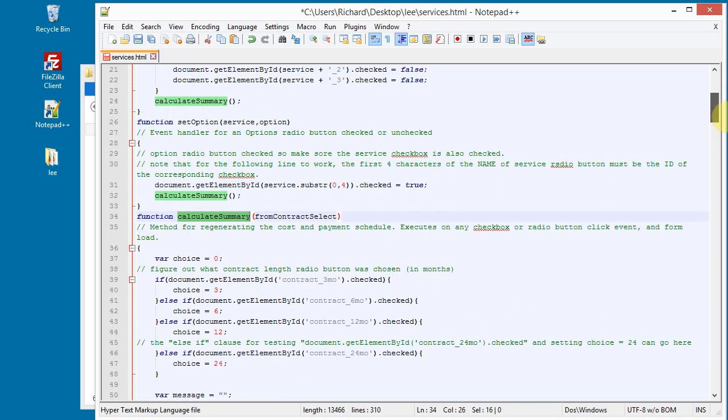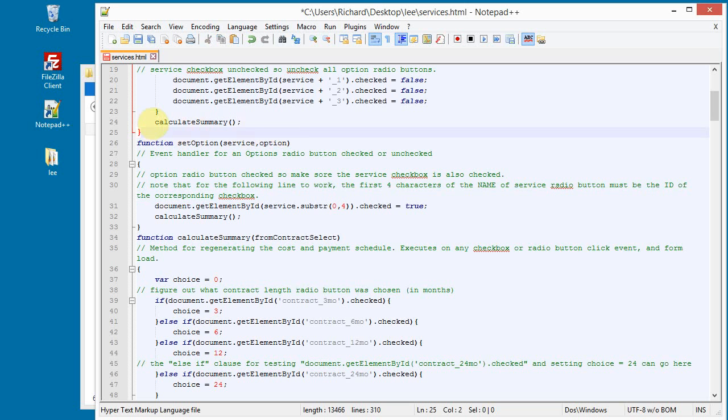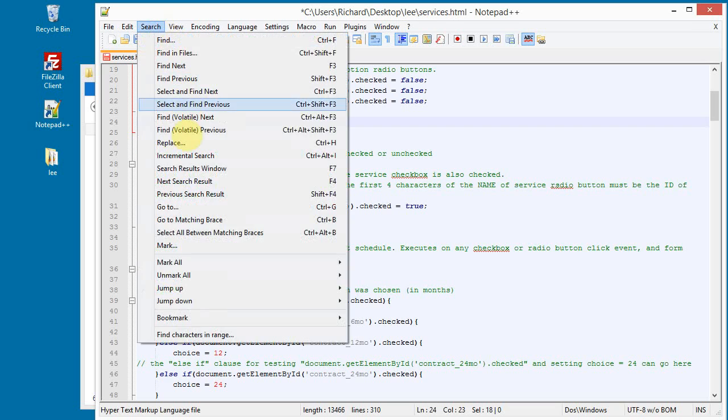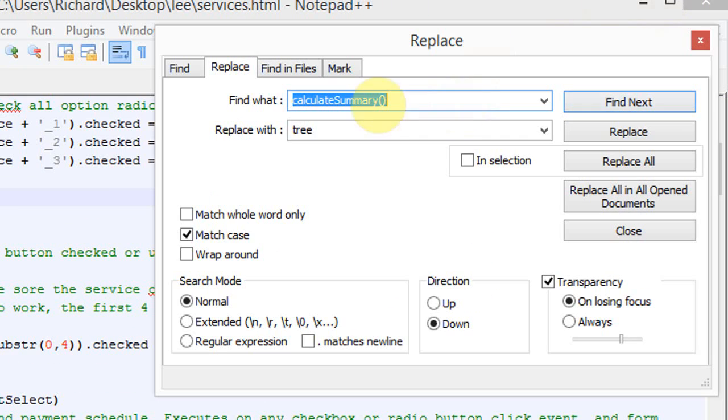So what I'm going to do is replace this with calculate summary, and I'm going to put 0 for false.